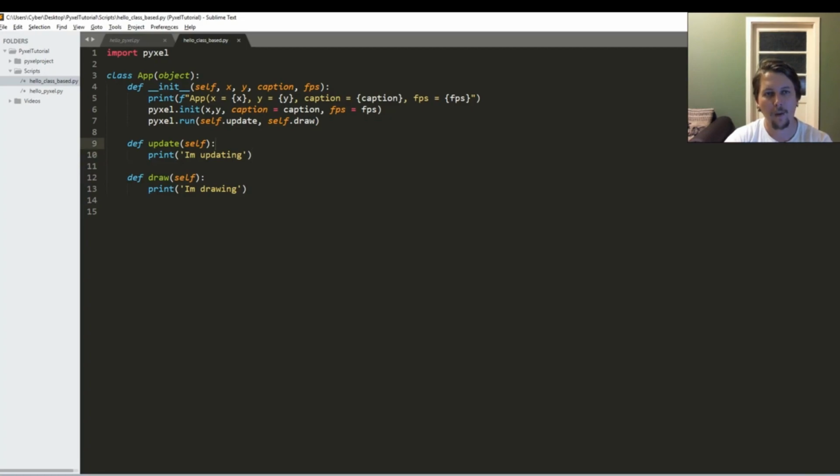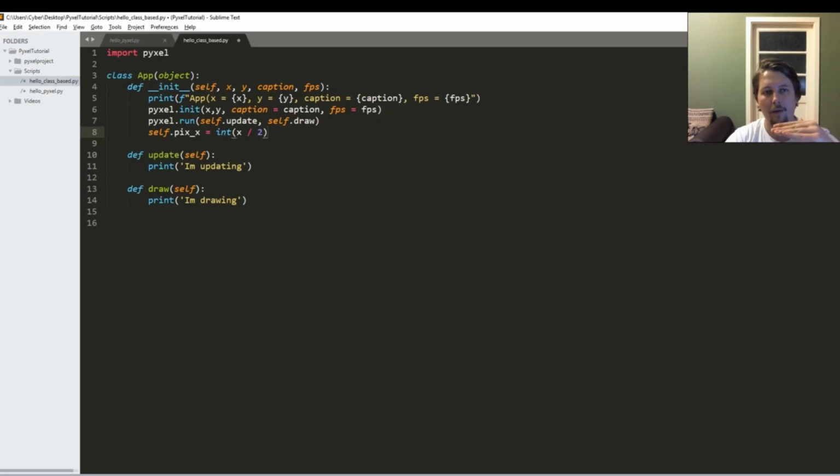So now, I would like to create a self.pix_x that is going to be equal to the integer part of x divided by 2. And now this should put it in the middle of the screen.